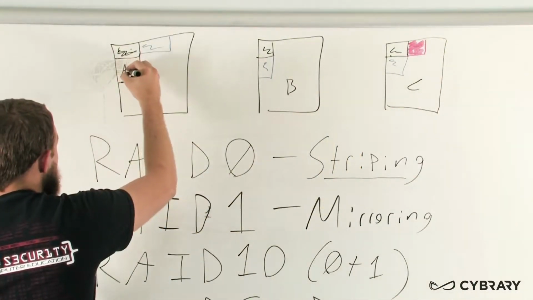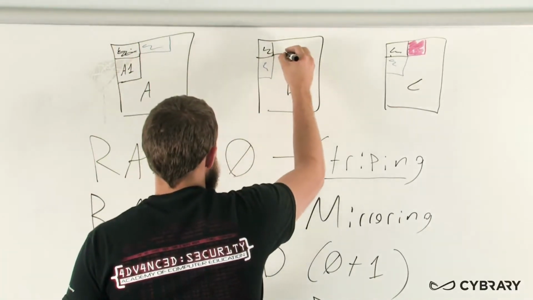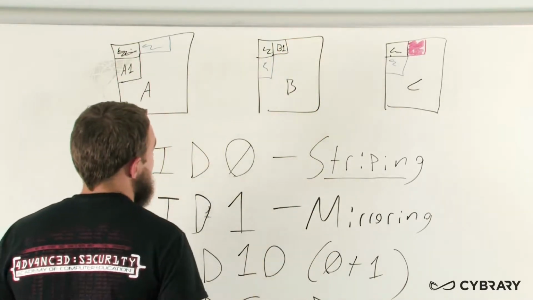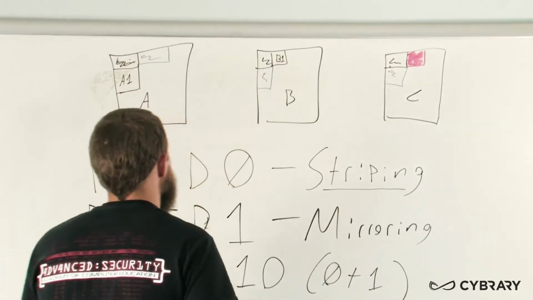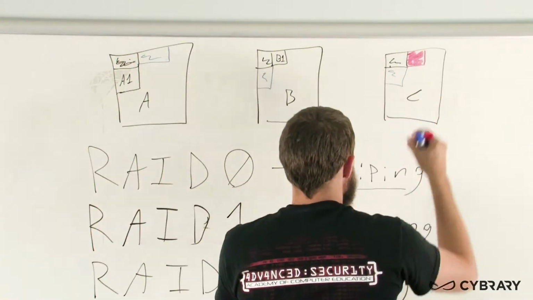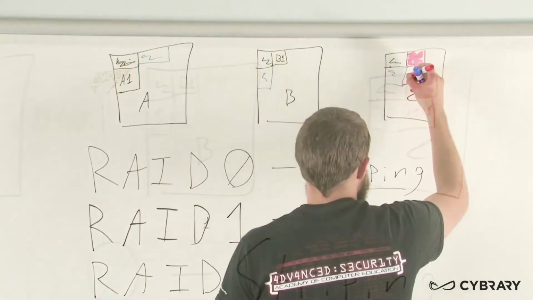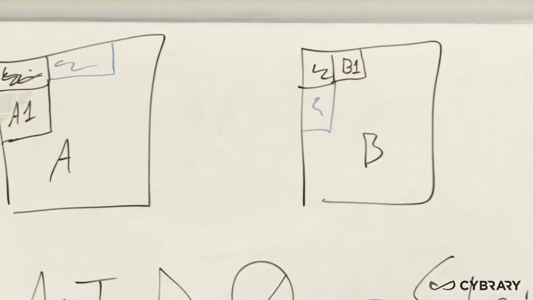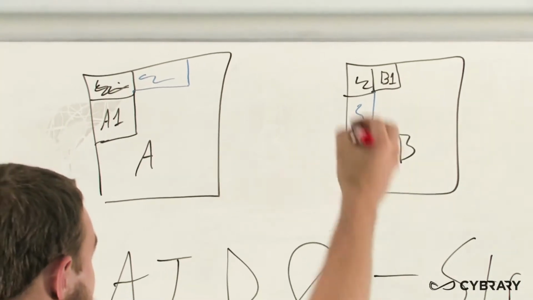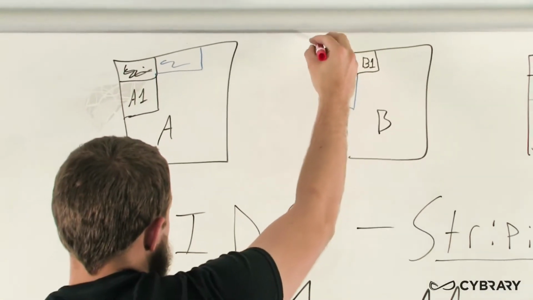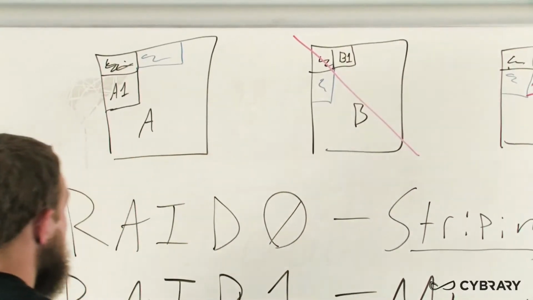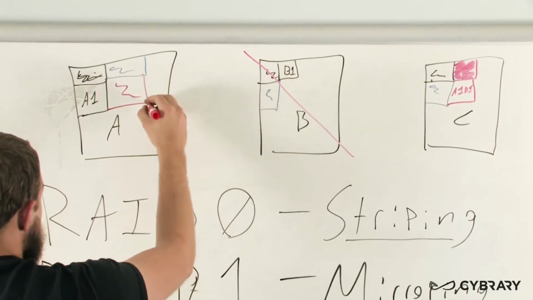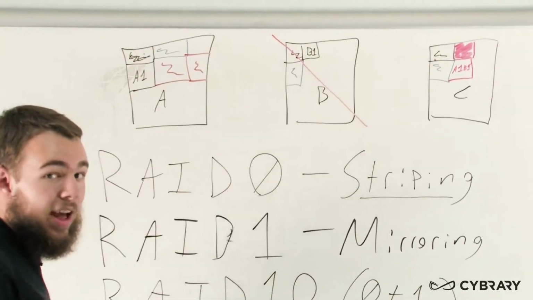Let's say that drive A writes information that we're going to call A1, and then drive B has information called B1. Then our parity on drive C, we may have parity for A1 and B1. Now, that information can't just be accessed like the standard information blocks can, but that parity allows us to be able to recover that information. Say if drive B fails, then by using drive A and drive C, we can recover that information.